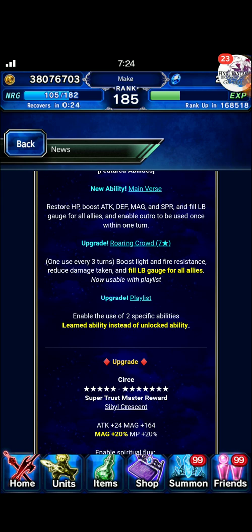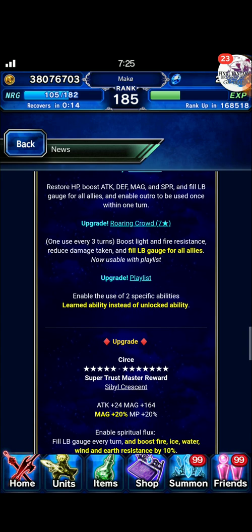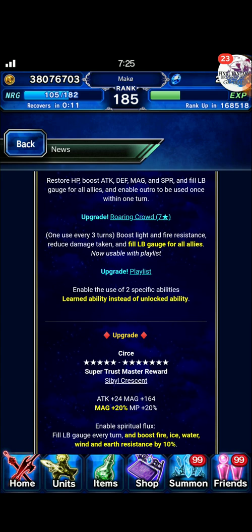Restore HP, boost attack, defense, mag, spirit, and fill LB gauge. So that's cool. She heals you, she buffs your team, and then she raises that LB gauge. Upgrade is Roaring Crowd, 7 star. 1 use every 3 turns. So that's actually pretty quick. 3 turns for a 7 star cooldown is nice. You're going to boost light and fire resistance, reduce damage taken, so you're going to have a little bit of a mitigation shield there, and fill LB gauge for all allies. So she's going to be buffing your team up with a lot of LB fill, which is awesome because a lot of characters rely on their LB to do big things in fights.